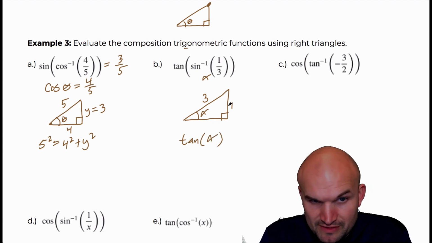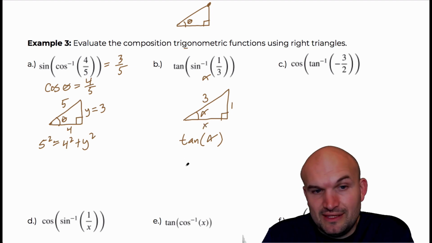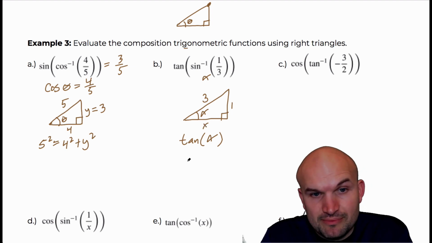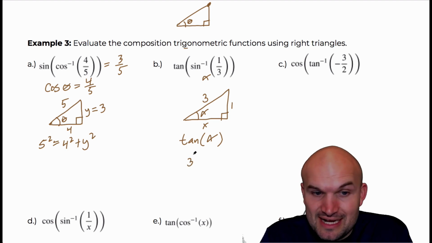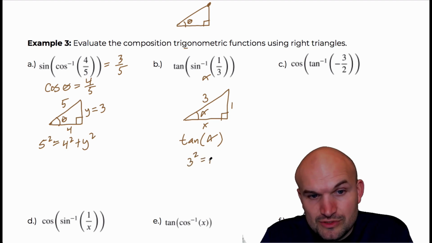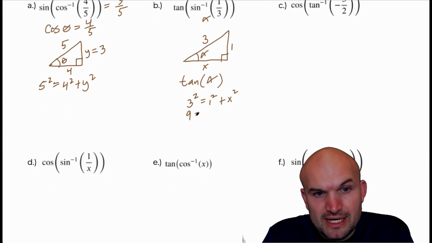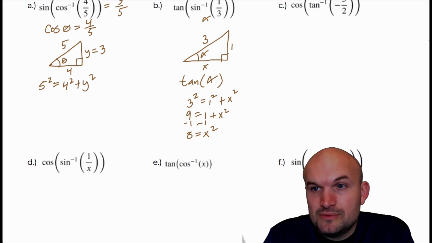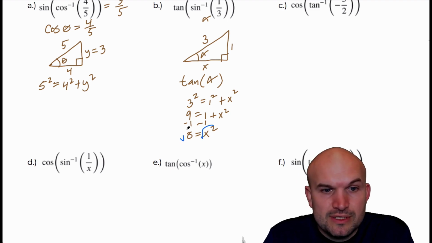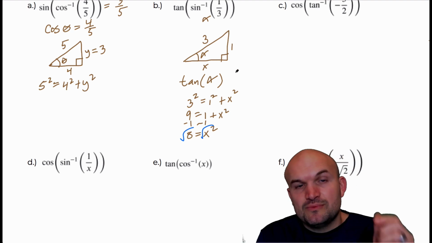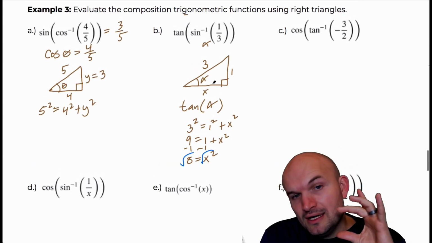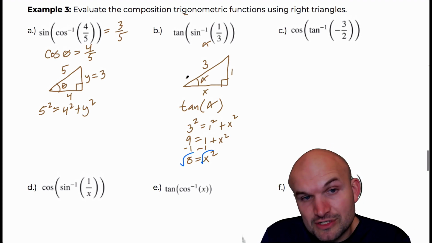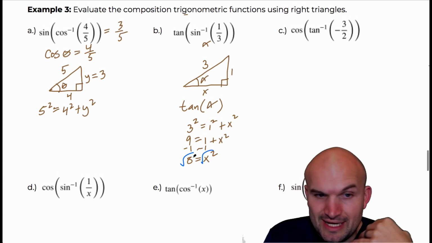Well, the tangent of alpha is going to depend on the side length that we need to figure out. So again, I'll use the Pythagorean theorem. In this case, it's not a Pythagorean triple. So I'll have 3 squared is equal to 1 squared plus x squared. That's going to be 9 equals 1 plus x squared. Subtract 1, 8 is equal to x squared. And then now I'm just going to introduce the square root. Since we know we have a positive value here, we know we're going to remain in this first quadrant, so we don't need to include any negative values.